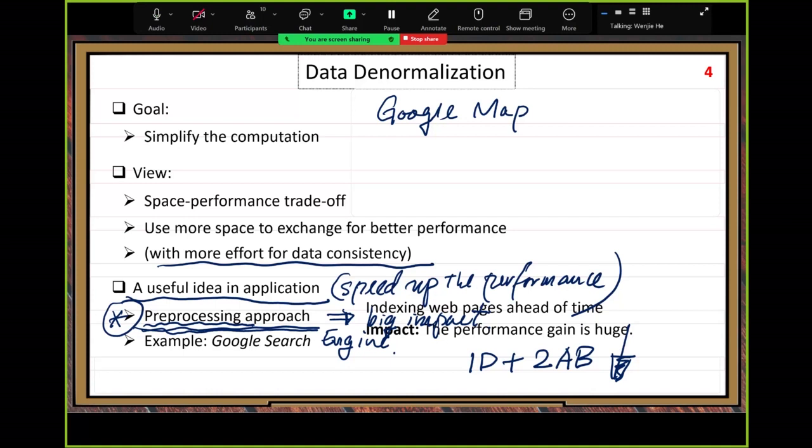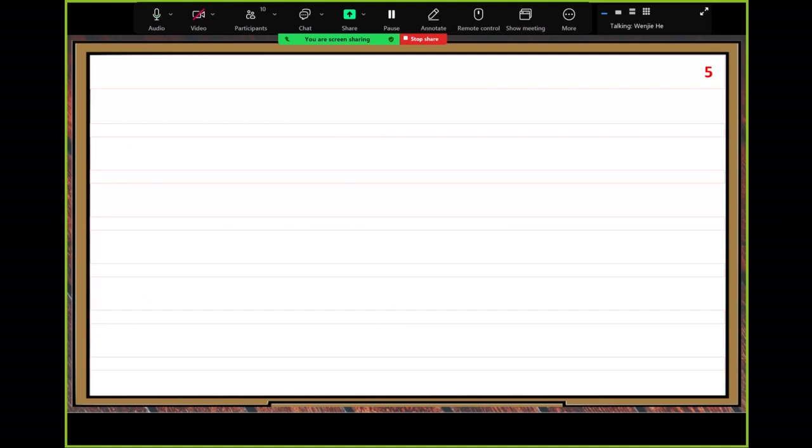So let me describe this idea here, the Google search engine application. Our angle is to look at the story from the data denormalization point of view.